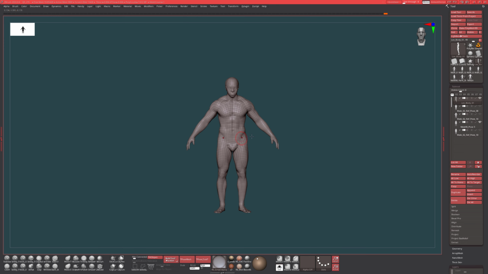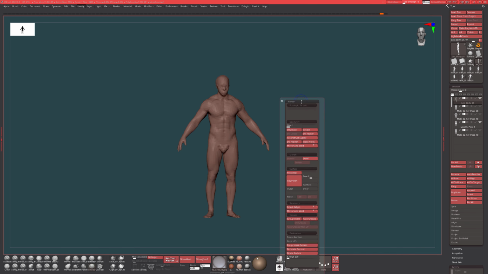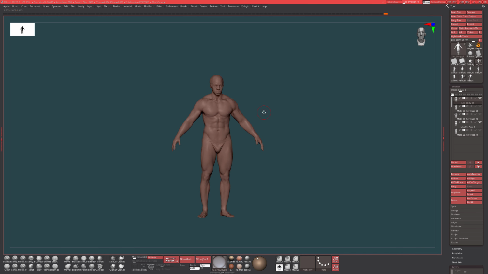I don't know why this image comes into my head, but this is what I get. So we will need to do a lot of things. We need to slim down some things. We need to make other things perhaps bigger, some things shorter, some things longer. It's a lot of things that we need to play with. And this brings me to the crucial point of stylization, what the style is going to look like.